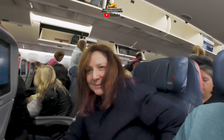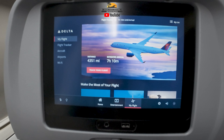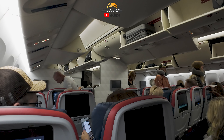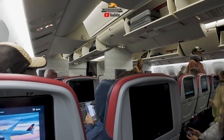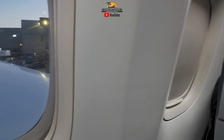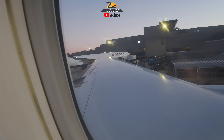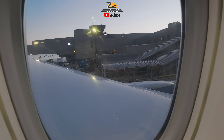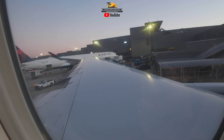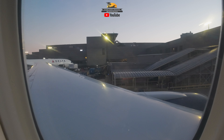And there I am. There's Maria. We're getting settled in. This is going to be our little home away from home for the next seven hours and ten minutes. That's a pretty quick transition time, because we were actually going to have a pretty nice tailwind behind us, which was pretty cool. Coming back home, it was the opposite — it was taking longer to get back from London over to Orlando because of the reverse conditions. But here we are, situated in our Boeing 767-400 Extended Range.